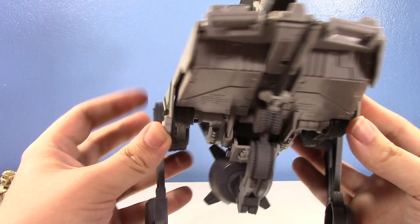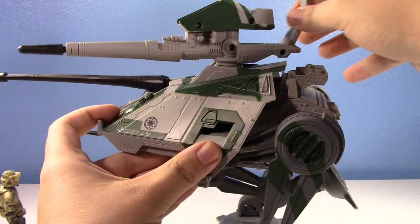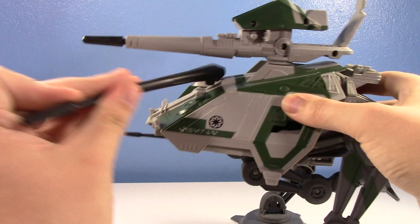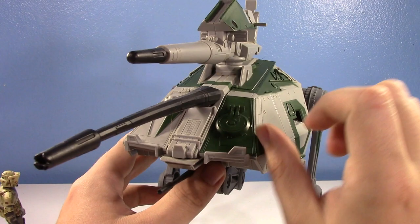It's got the little gun down there, which I like. There's the bottom side if you want to look at that — pretty neat. Kind of hollow limbs, but not the biggest deal. It's got some detailing back there, which is nice. It does have the turret on top which can rotate, and there's a button you can fire. Then you have this big turret which can come off — I think it's the main turret. And then you have these flaps. I love the detail, and I love that it has a little window right there. I wish that canopy would open up or something, but it's alright.